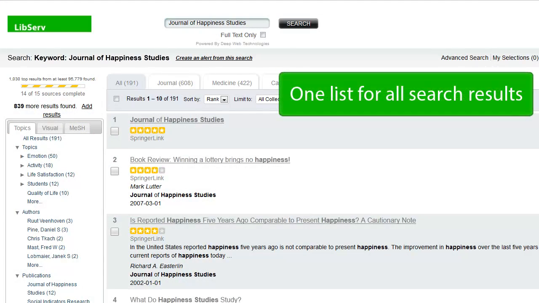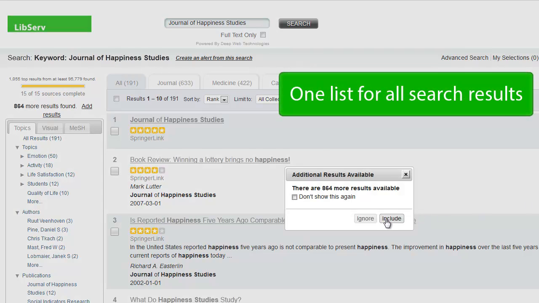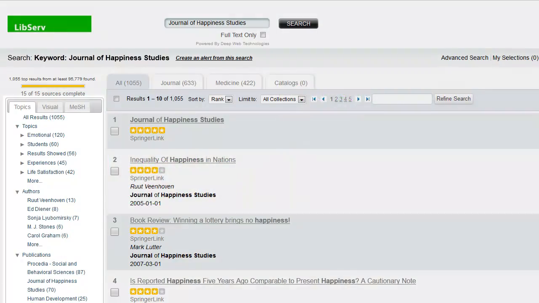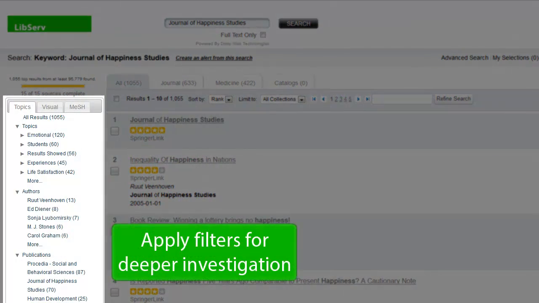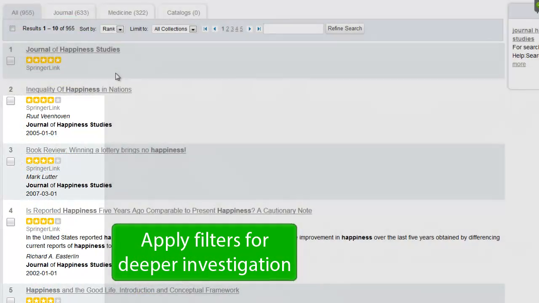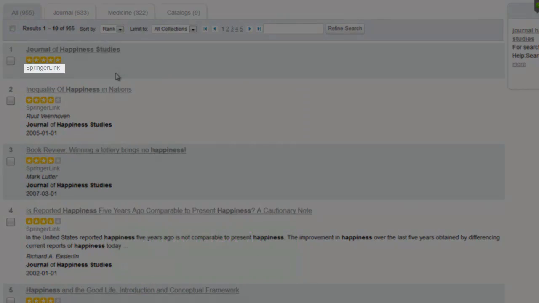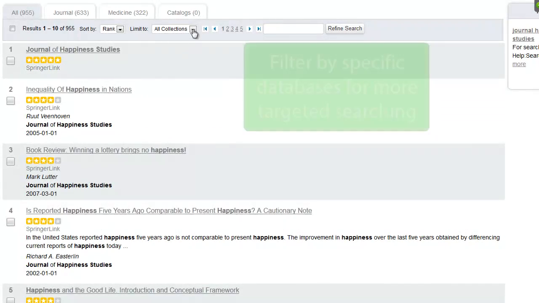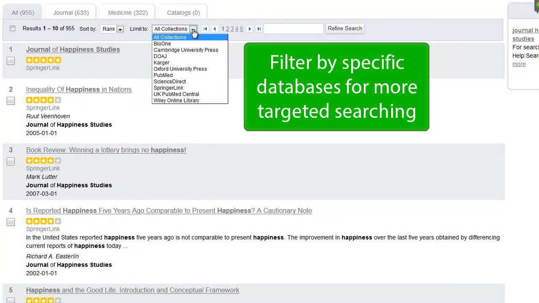Once a search query is entered, a new tab will open containing the live interactive feed, which clusters results based on relevance as they come in. Users can then apply a range of filters to drill down to particular items of interest. Each result listing will outline the database or resource from which it was retrieved, and the user can limit the feed to show results from a particular resource or database very easily using the drop-down menu shown.